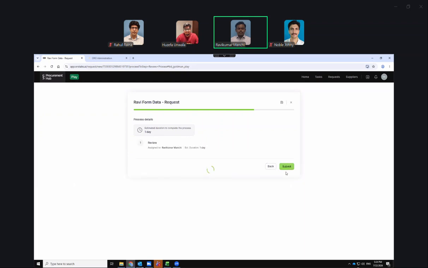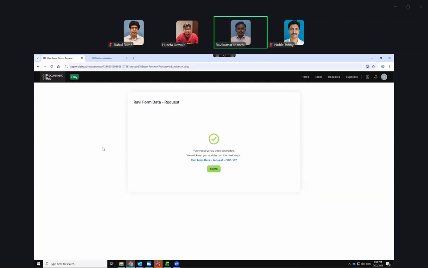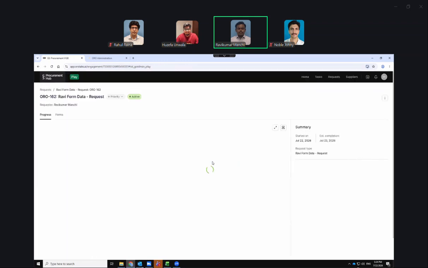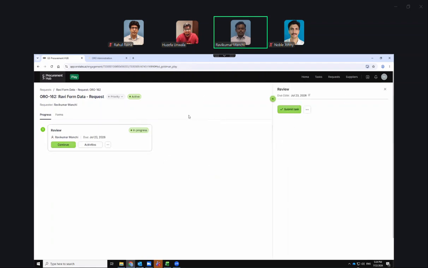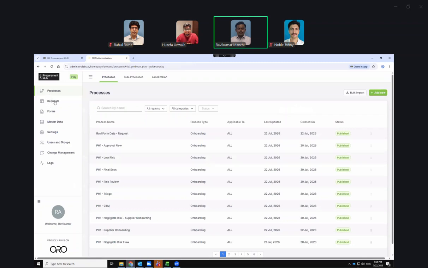When I submit, I was expecting a form that should act as a container, a display form or at least a summary form for this task. That form should contain all three forms, but I'm not seeing anything here. It's just showing me a submit. So I'll go back to the backend now, and I'll show you what I did.